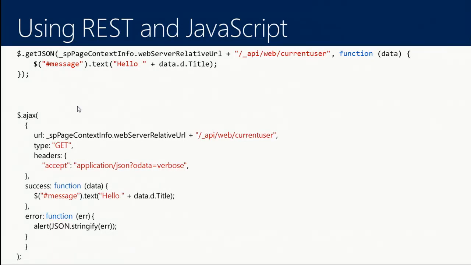You basically can do it in one line here where you provide the getJSON, and then this is the URL of the thing you want to call, or URI, right? This is the URI of the thing you want to call. And then the function is the success function that happens right here. So basically, when you're a REST programmer, your entire life is around making the correct URI. Because once you make the correct URI, everything else is the same pattern, right? Just do the same thing. Pull it out of there and show it somewhere, right?